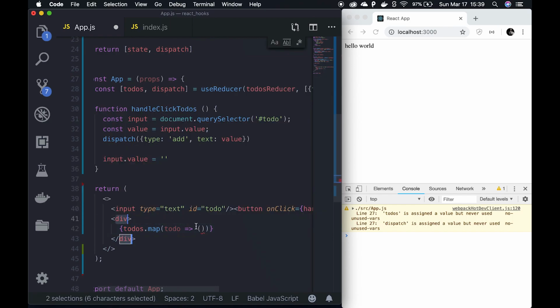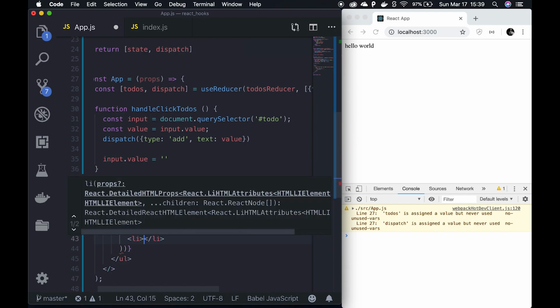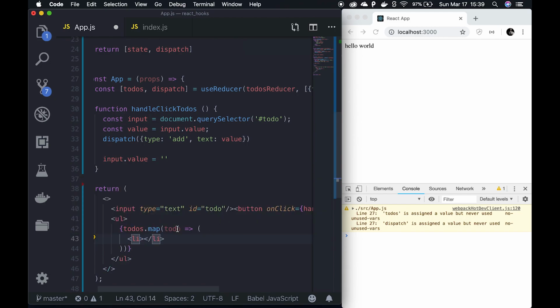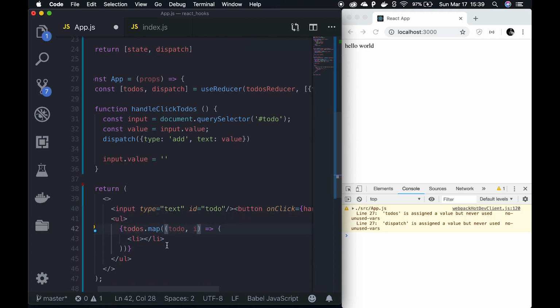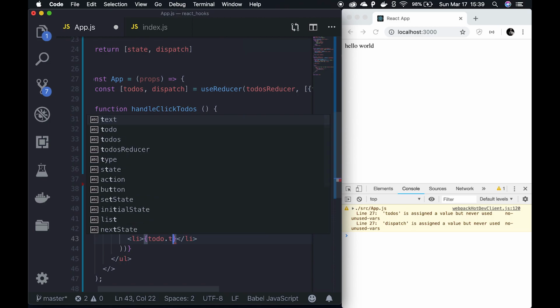Let me put a URL here, and this will return a list. With our to-do dot text.